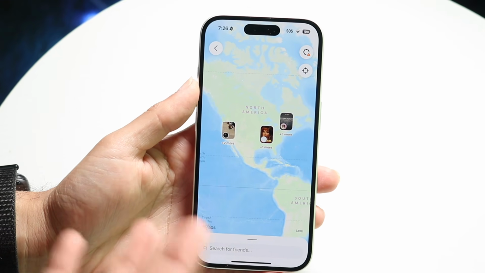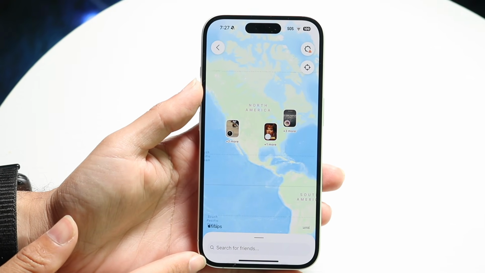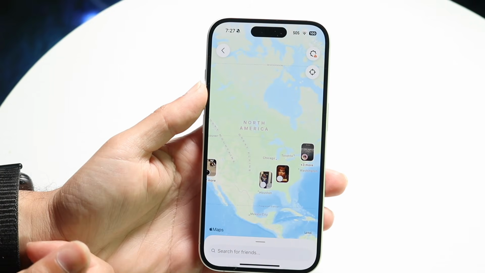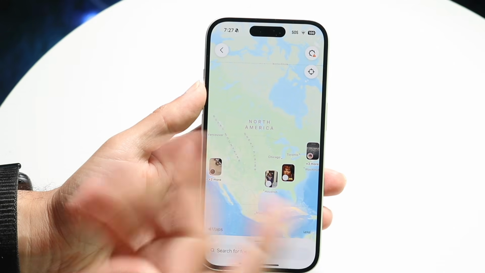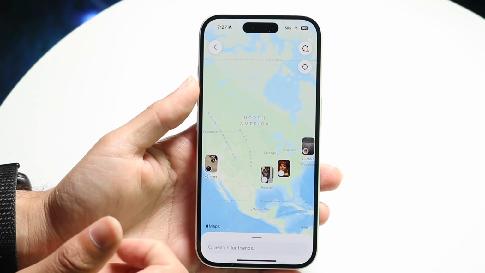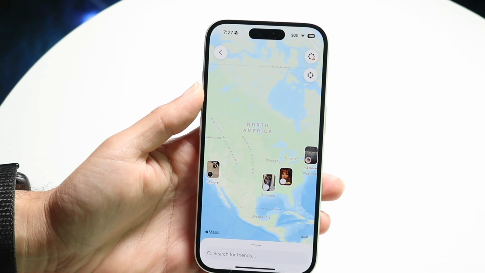So if you have friends on Instagram that you're already sharing your stuff with, you can tap onto the search for friends area, and you'll be able to search around within Instagram maps and kind of see what's going on. You'll be able to see where your friends are posting on Instagram or the people you're following, whatever they're posting location wise. You will be able to see them on the Instagram map, and you can kind of configure your account here too.